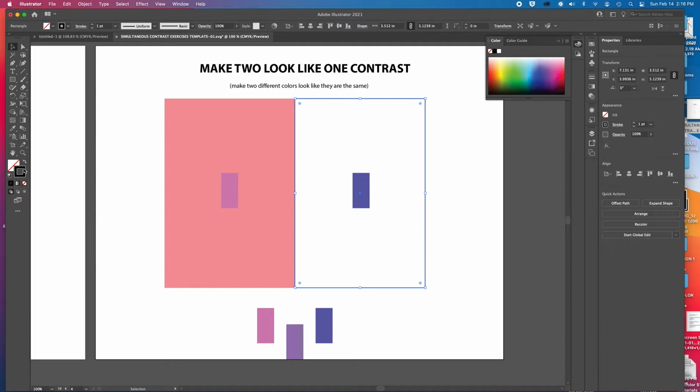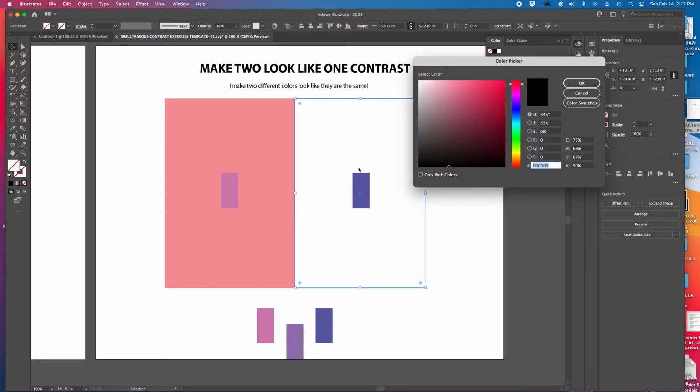Here we go. We want to bring the stroke forward and make it nothing. And then bring the fill forward, double click on it. Okay, so now we know in order to make this blue violet rectangle, this strip color, look lighter, whatever we put behind it has to be darker than it. So that means we've got to go pretty dark, and it has to be bluer than this because we want to suck all the blue out of this.